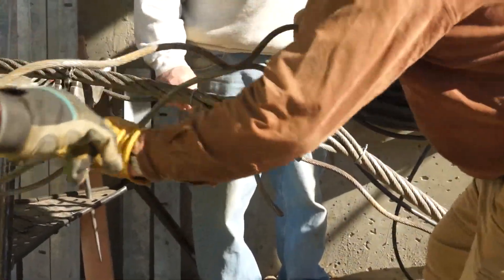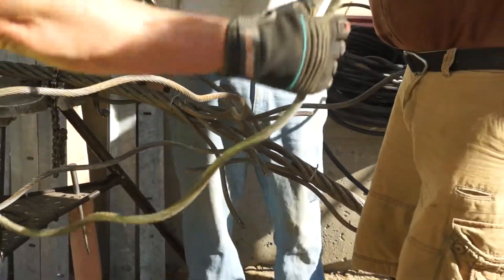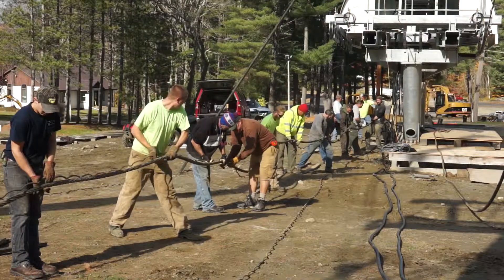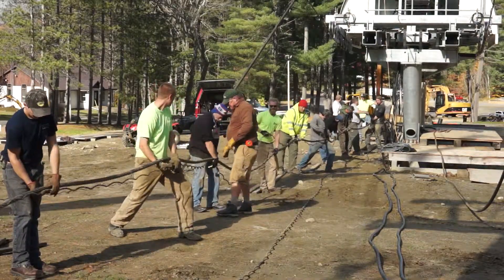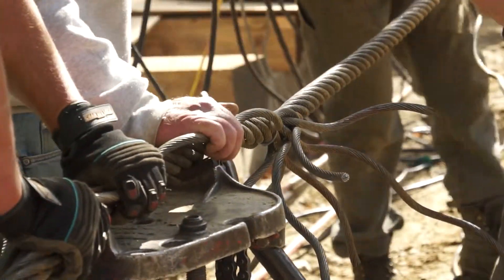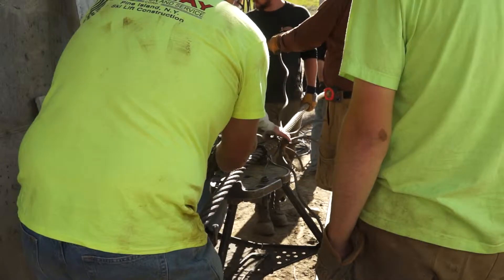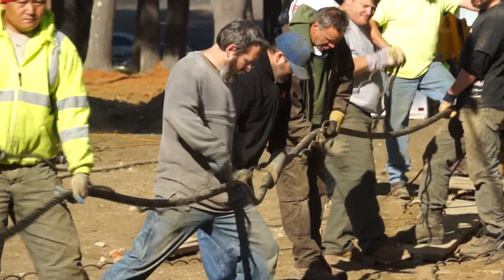It's an incredible talent that these rope splicers have. I know there's a science behind it, but it sort of seems like voodoo when you splice a cable. It's basically all hands on deck to help this guy out, because it is organized chaos — cables going one way and cables going another — and as he works he's controlling it like a conductor working with a symphony.